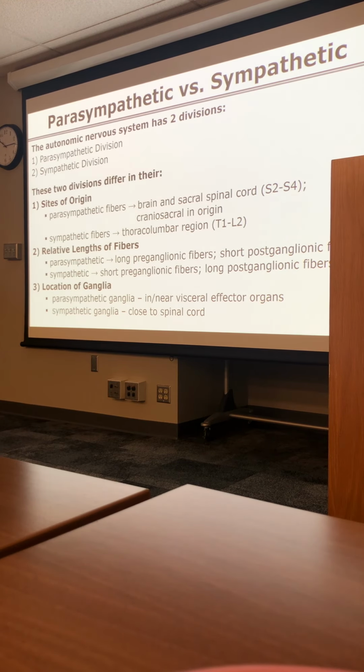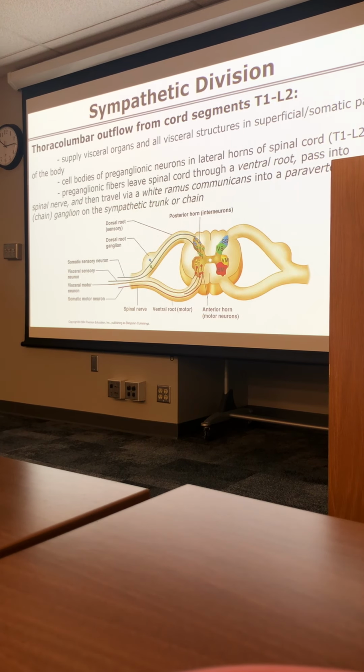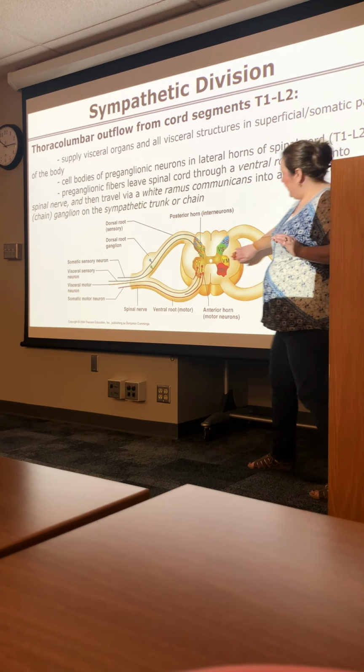I just want to clarify, the lateral horns, where the cell bodies of the preganglionic neurons are located, is that for the sympathetic, para, or both? Just sympathetic. So remember when we looked at this picture here, I said for right now ignore the yellow.